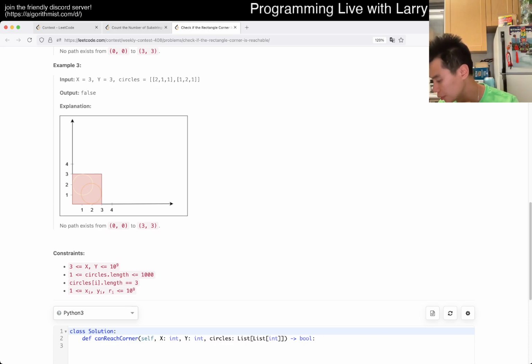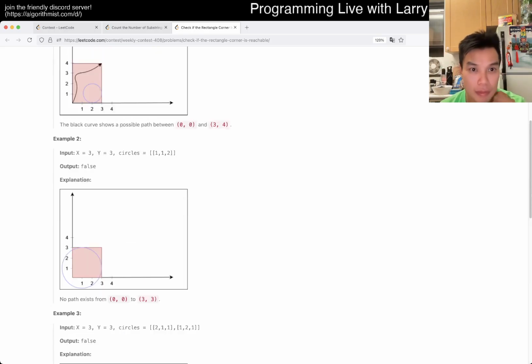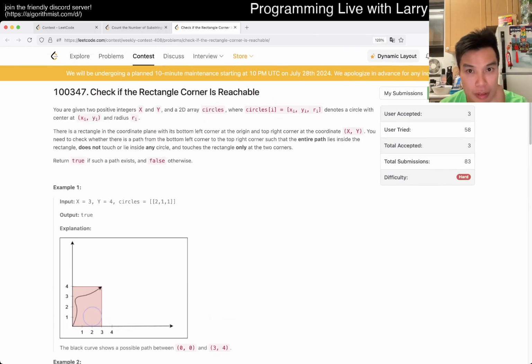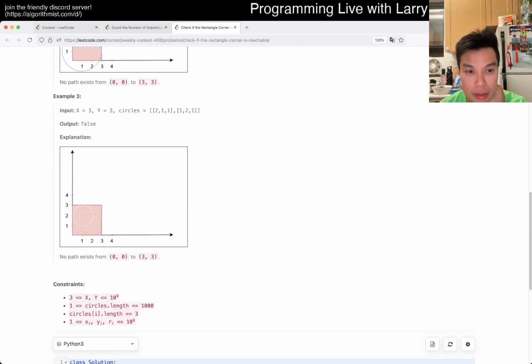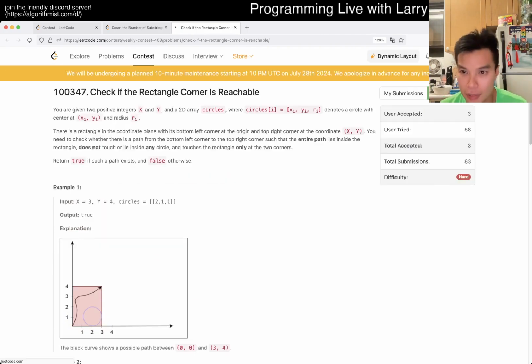Wait, that doesn't mean anything. The sweep line's a little bit awkward, so I have to kind of define. Okay, so going from one diagonal to another diagonal, what does it mean?